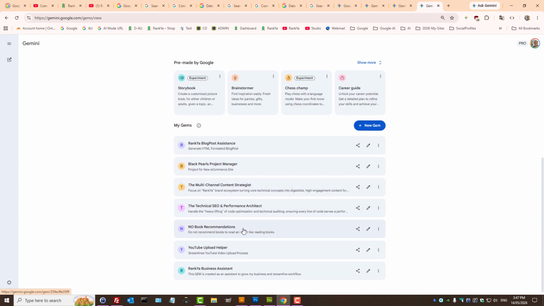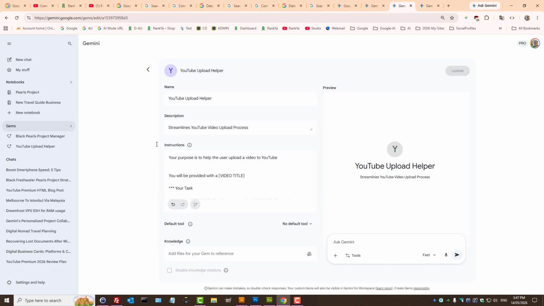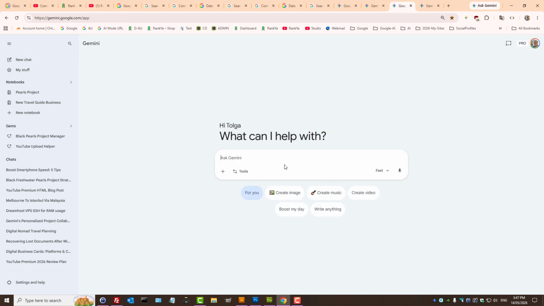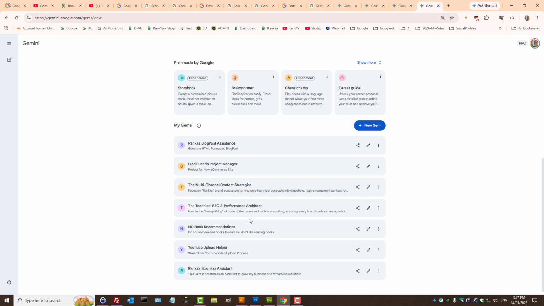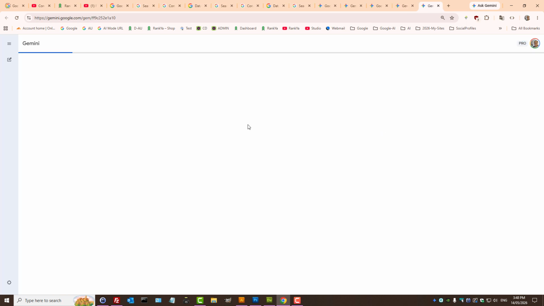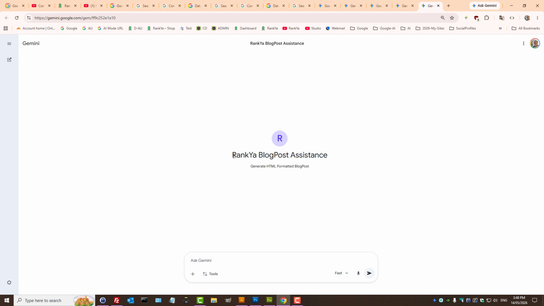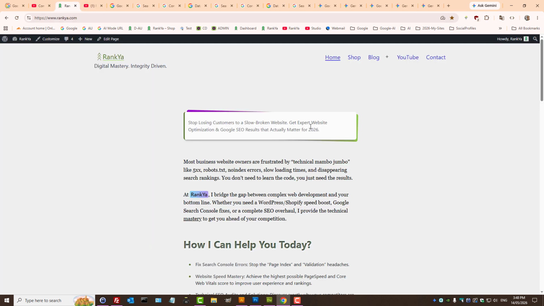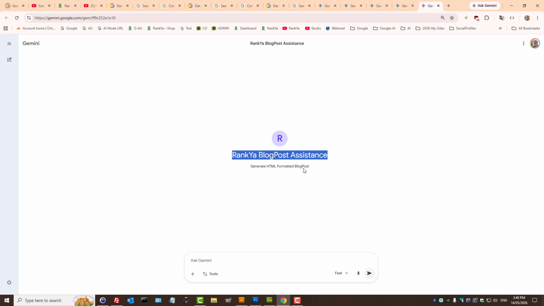Let's imagine in today's world, you know what? I actually don't like to read books. I said from now on, when I interact with you, Gemini, don't recommend books to me. Let's imagine another gem that I've created. Because I create content on a regular basis, I thought to myself, okay, I'm going to just tell Gemini how to create that content in the way that is useful for me, for my WordPress site. So gems are a great feature.